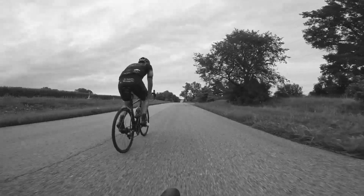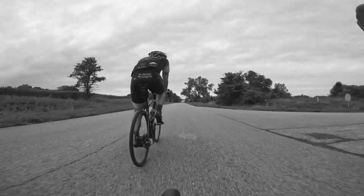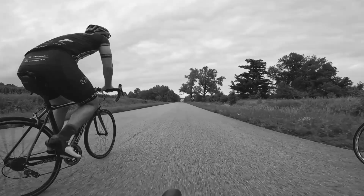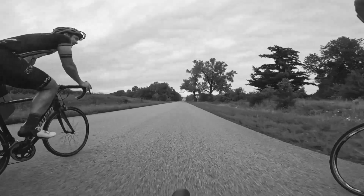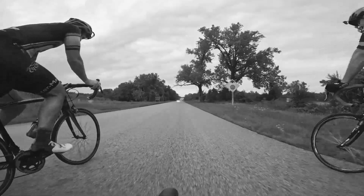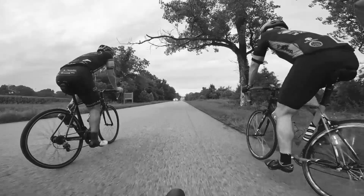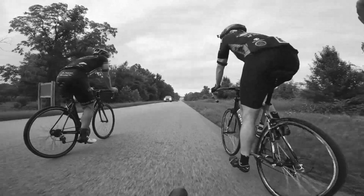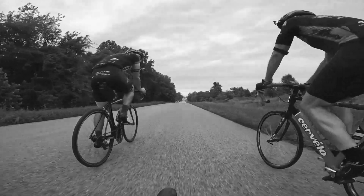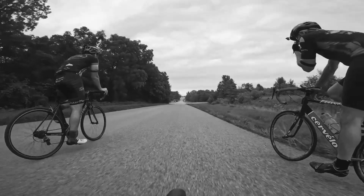This week we're back at the refuge as it's been raining all day on Thursday, and due to possible wet roads out at the air center, we didn't want to run a short-style crit course, due to more corners that lead to possibly more chances for wrecking. So we came out here and just wanted to do 4 laps, or 5 laps, of this course, as we did at the beginning of this series.